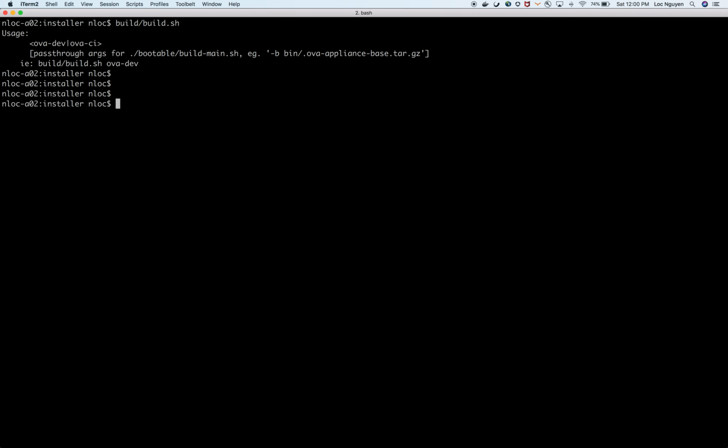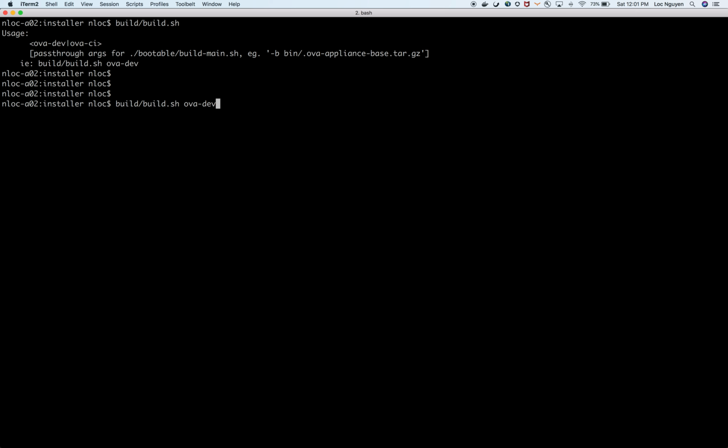When you type in build.sh OVA-dev, I'm not going to run it because it takes about 5 or 6 minutes. But what this is going to do is build an OVA. It's going to build the OS VM, deploy all the software that you need onto it, and give you one file at the end.